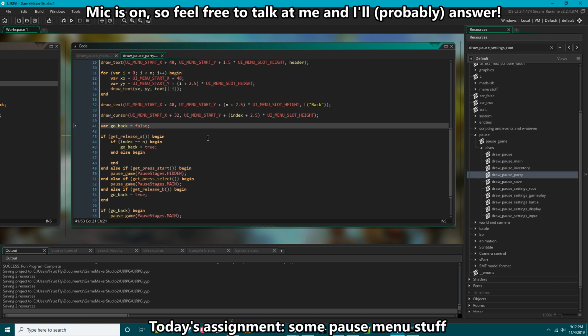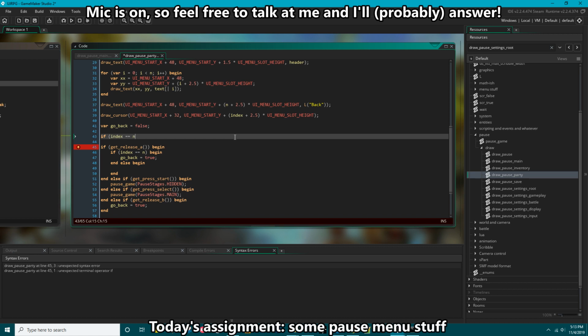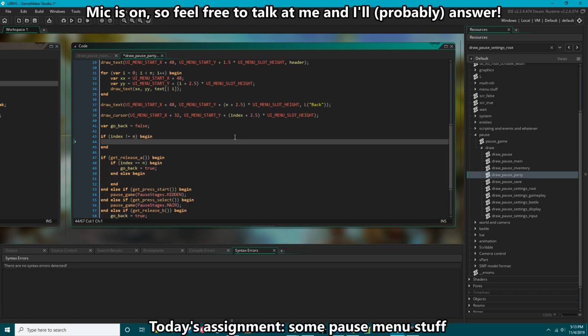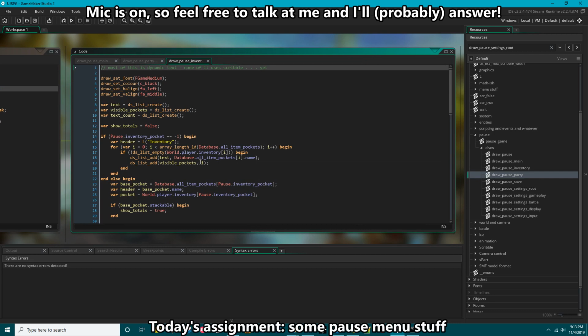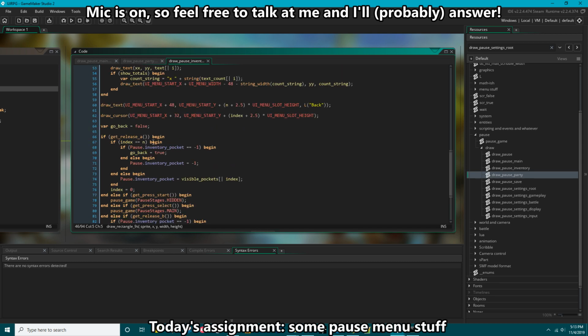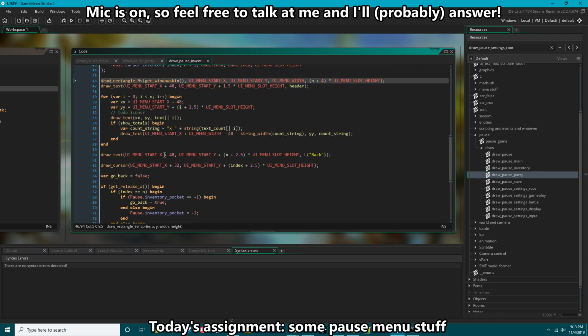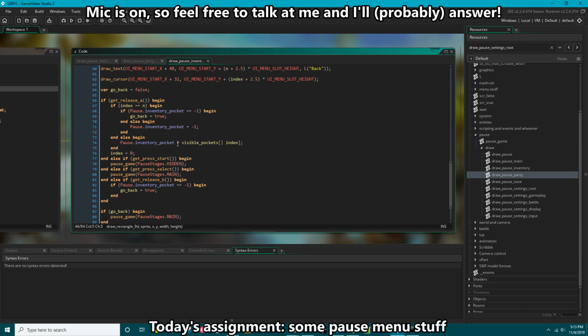I guess a good place to start would be if index is equal to the last button. If it's not equal to the last button, then what's a good size for a rectangle to draw? Like an info rectangle. What is it over here? Is it this? No, that's the one on the left. Am I sure? I feel like there should be more code in here. Why isn't there more code in here?